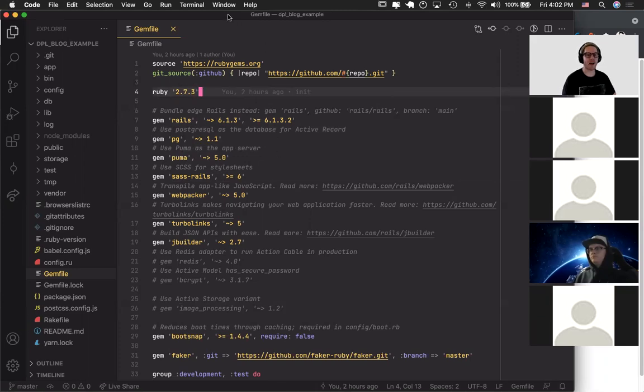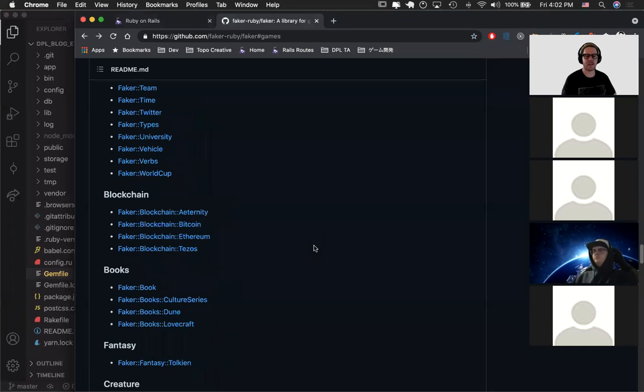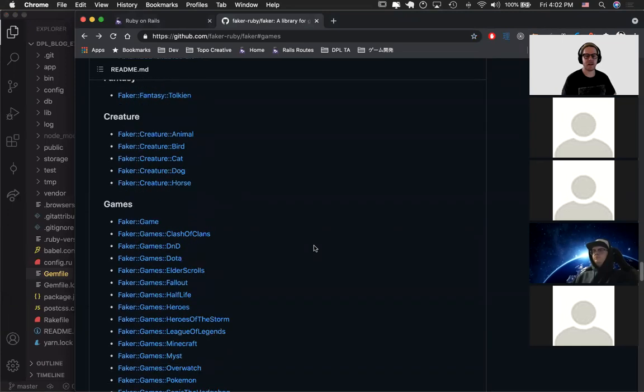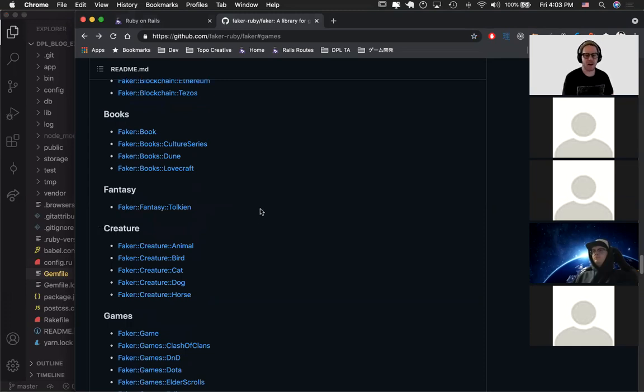For the app today, I wanted to make sure that I incorporated some Faker data so that if any of you are unsure on how to use Faker, we can get that subject covered and hopefully get you some good reference that you can use in the future. I was going through the Faker information and there's so much stuff. Because I want to make it as varied as possible and show the possibility of models, I'm actually going to create a Pokemon app.